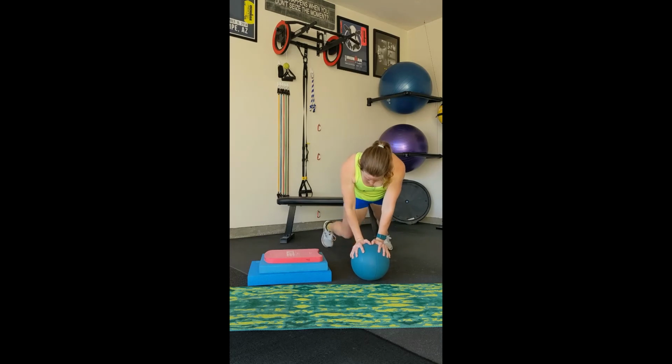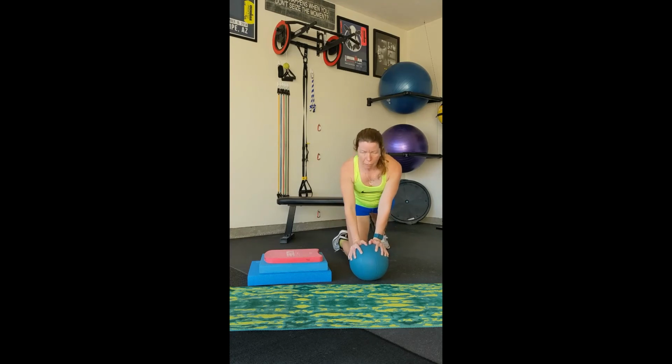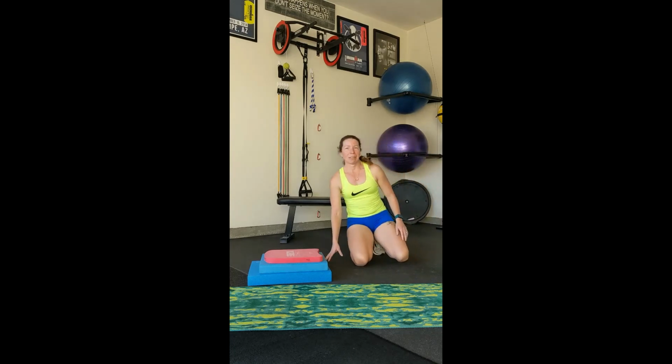You're gonna take your feet a little bit wider than you would on a regular push-up to give you better support. And then same idea, lower yourself down and back up. Body moving together. They're a lot harder and they challenge your core a lot more. So you won't be able to do very many of those to begin with.